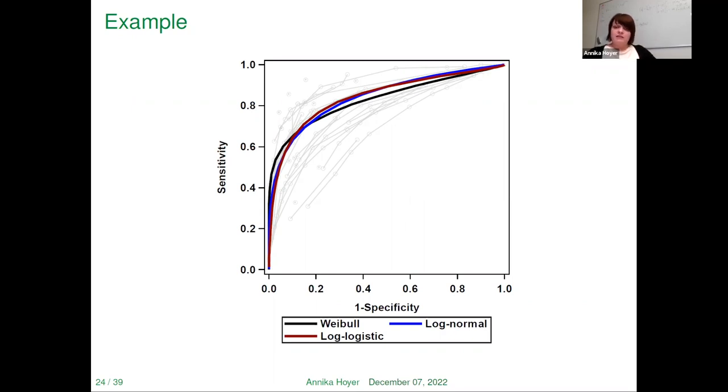The output would be a sensitivity or specificity with a corresponding confidence interval, and we are also able to calculate the area under the curve. So we can calculate the area under the ROC curve as another measure for diagnostic test accuracy, and we can evaluate specific thresholds and also determine optimal ones. The applicability has also been proven in extensive simulation studies, and we can show our model worked really well in practice.